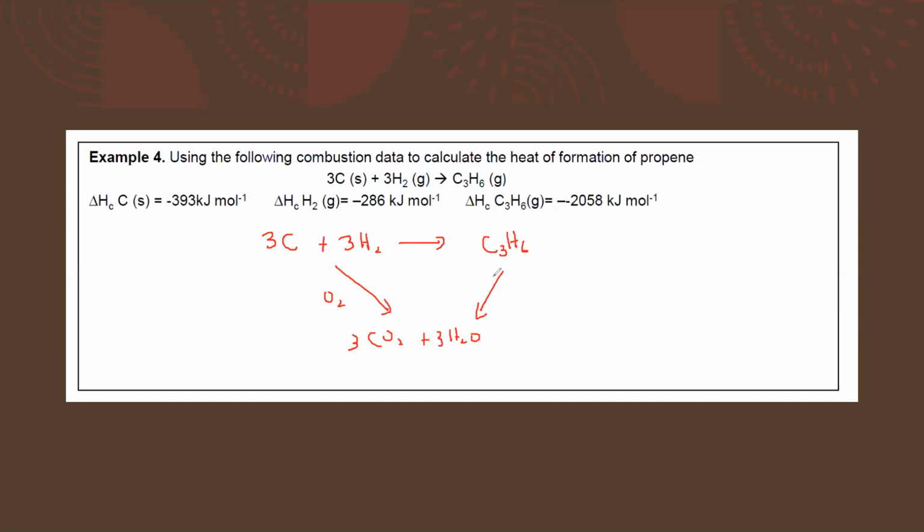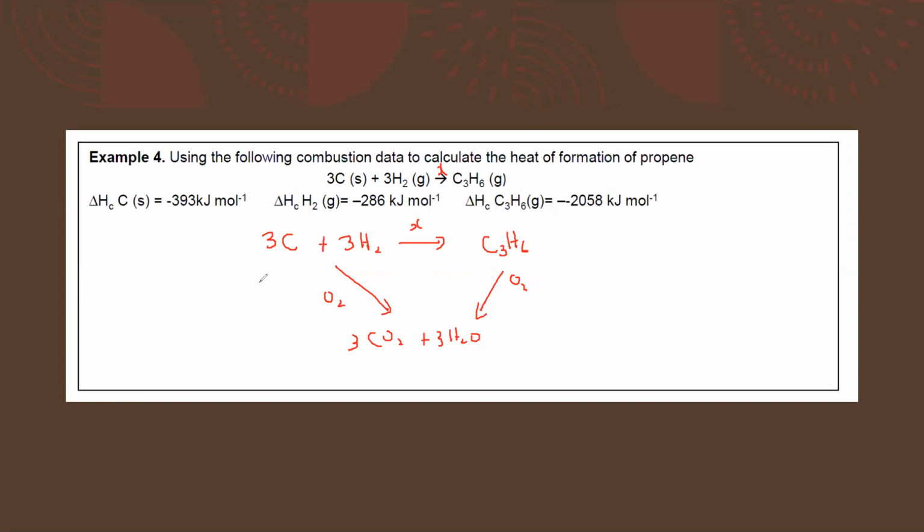And if you burn propene in the presence of oxygen, a complete combustion gives carbon dioxide and water. Now, we need this enthalpy change of formation, because when elements form a compound, that's called formation. So this is what we need. But because in the question combustion is given, we add a combustion product. A reactant can burn and form a product. The product can also burn to form the product.